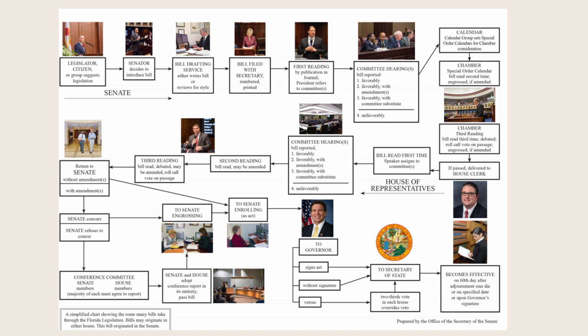This is a simplified chart showing the route that bills can take in the Florida legislature. But bills can originate in either the House or the Senate, or even in both at the same time as they kind of agree and disagree on language. So while this shows a linear path, it's not really a clean linear path, and things are going on simultaneously and the process is overlapping, and there could be multiple versions and 3 different committees that are all hearing things. So this is definitely a simplified, cleaner version of the chart.